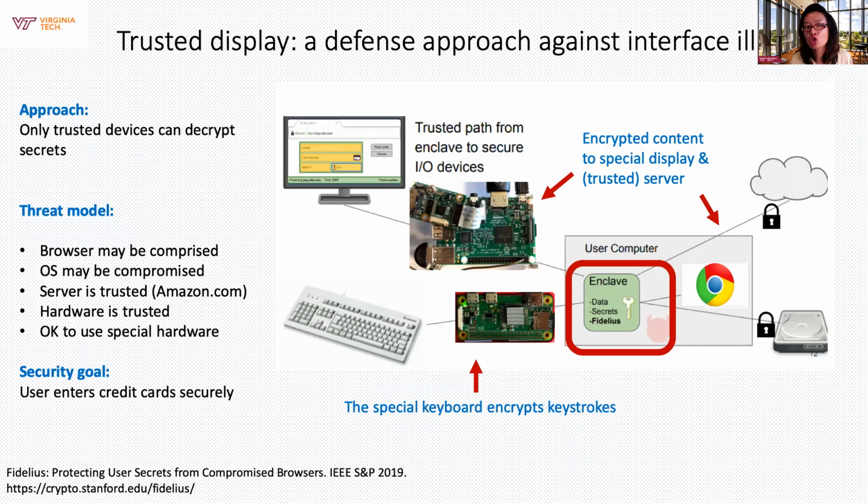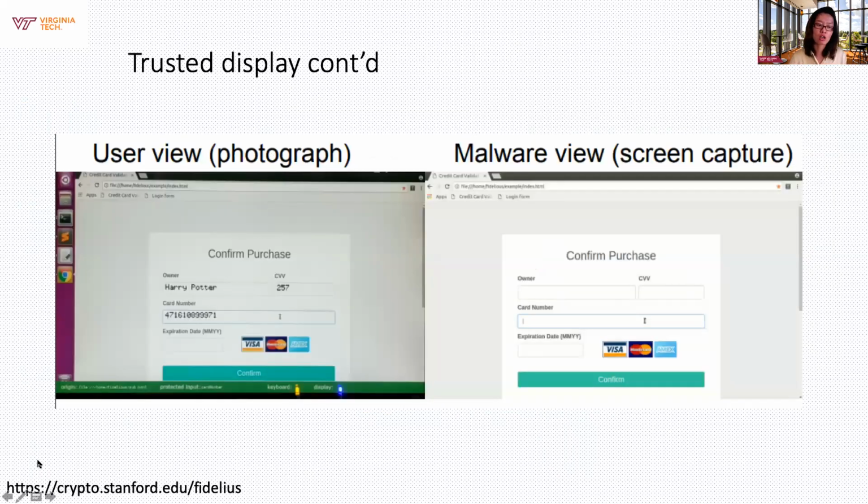So that's how you achieve the trusted display and protect your credit cards. And of course, it really requires special equipment, because it is a strong assumption: the OS is compromised, the browser is compromised. And then, by the way, they have a very cool, very short demo as well. So the user will be able to see this type of typical interface, and this is taken by a photograph, by phone, I mean a camera, right?